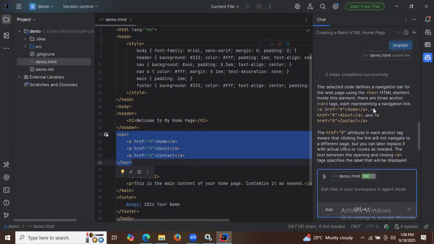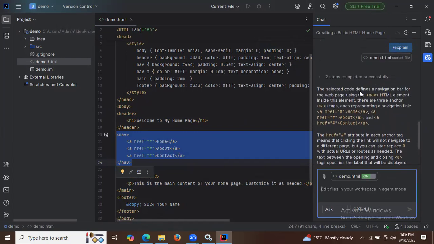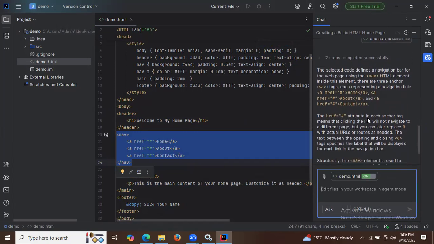So let's read it. The selected code defines a navigation bar for the web page using the nav HTML element. Inside the element, there are three anchor tags, each representing a navigation link. Each href with a hash attribute in each anchor means that clicking the link will not navigate to a different page, but you can later replace it with actual URLs or routes as needed.